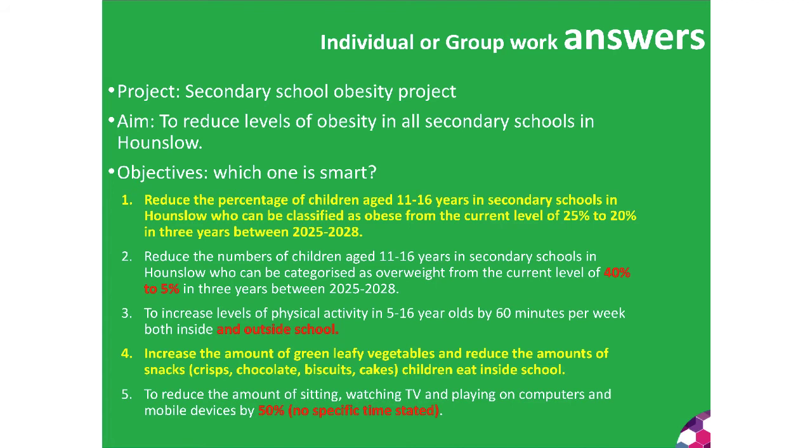And as most of these activities are happening outside of school, we could probably reduce the amount of sitting in class. Maybe we could have activities where children get up and do a little bit of exercise in the classroom. We don't generally watch a lot of TV in school, and similarly we don't play a lot of computers and mobile devices. So most of the objectives are actually things that happen outside of school. So it's a difficult one, and it's unclear how we would actually achieve that objective and how would we measure and evaluate that we'd actually achieved it clearly, objectively, without people saying, yes, I've reduced TV, I've stopped playing computers and mobile devices, but actually they are continuing to do so.